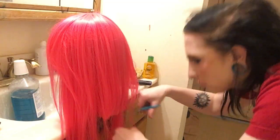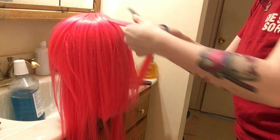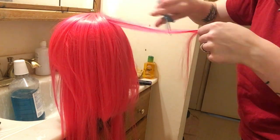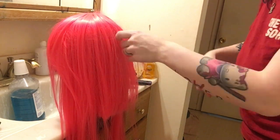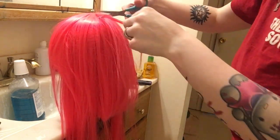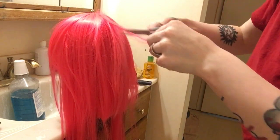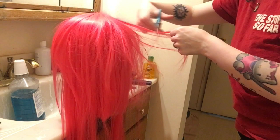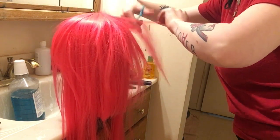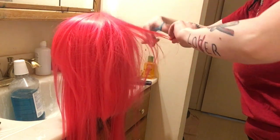And then I'm trying it on, and there's a mirror behind the camera on that side of my wall. So you're going to see me referencing that mirror a lot, because my bathroom has mirrors pretty much all around, so it's really easy for me to see the different angles, so I guess I have an advantage. So this otherwise might be hard to do on your own if you don't have a bathroom full of mirrors like I do. And then here you see me doing the layers in the back.